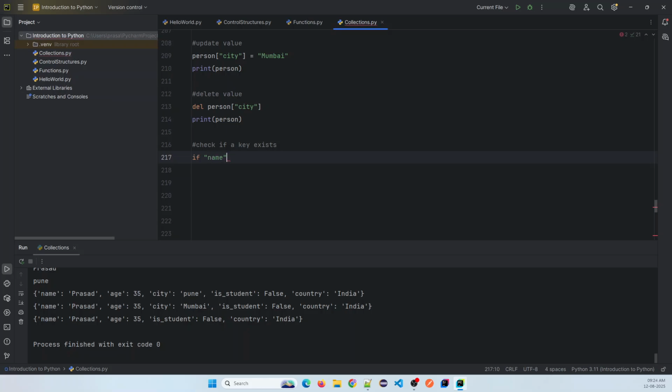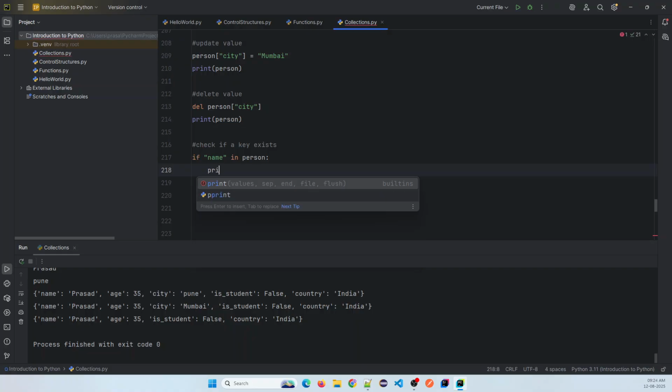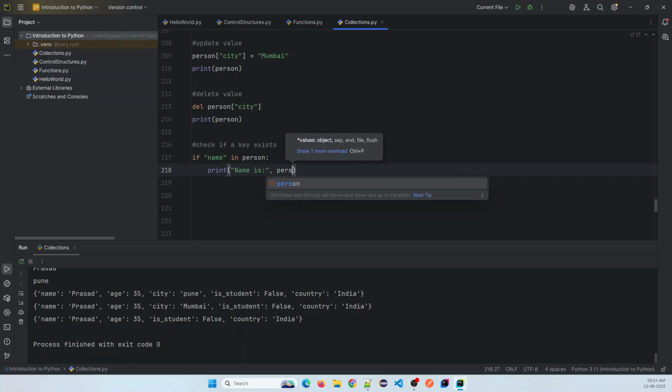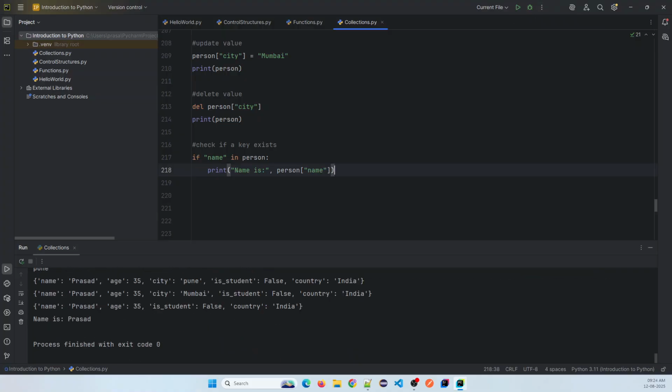I'll just give name as a key in person, and print that out. So this is how I can check whether that key exists in my dictionary or not. Name exists here, right? Name is in person. That's why this if code has been executed.